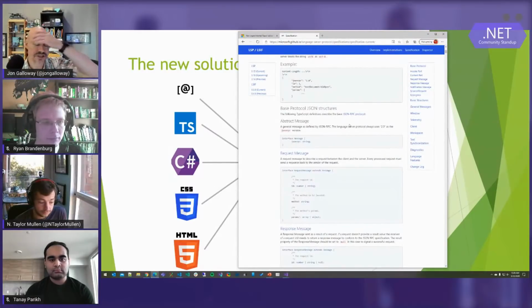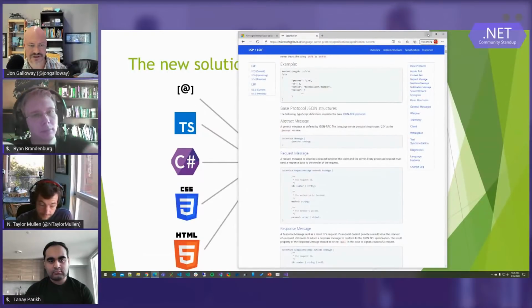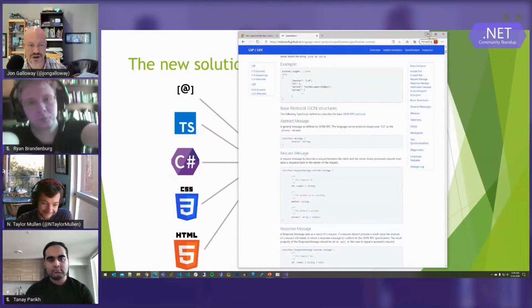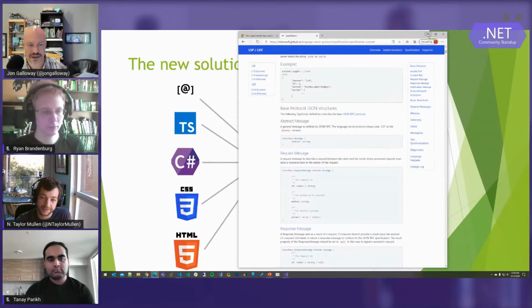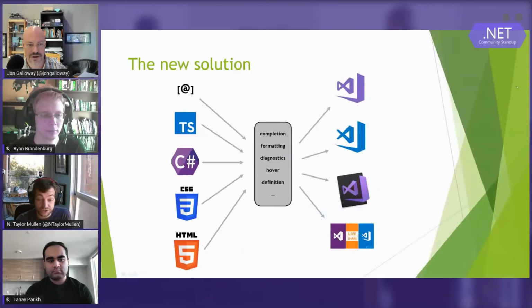So I think the question was, there's the work you're doing for Razor to work with language server protocol, and there's experimental support in Visual Studio for Windows that has that. Is that same support already in Visual Studio Code? Yes, it absolutely is. To give a little bit of background, this all started in VS Code, and now this is expanding that, so it's exactly a shared thing.